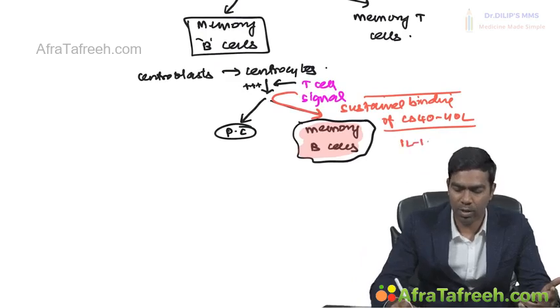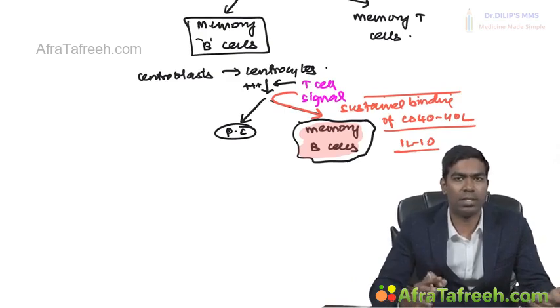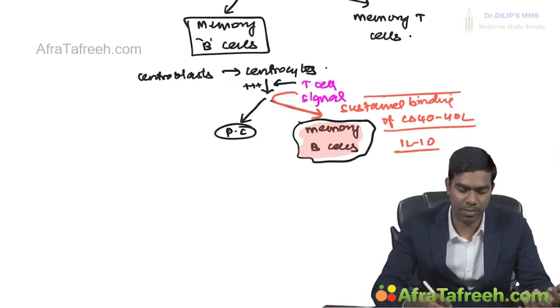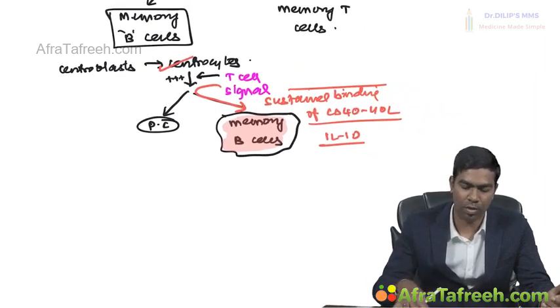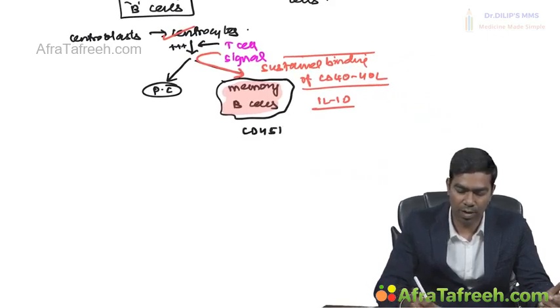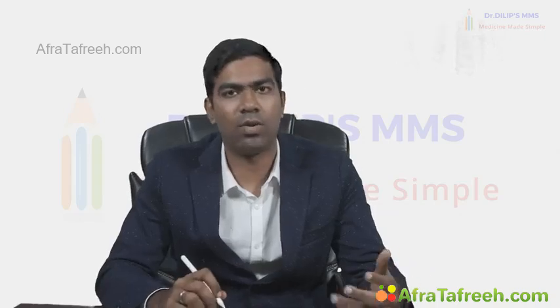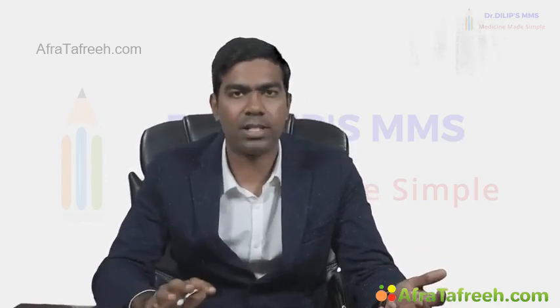At the same time, interleukin 10 synthesized by the T cell may also stimulate the B cells to go towards the memory B cell pathway, especially if the centrocytes are stimulated by interleukin 10 from the T cells. So these are some of the important things that you have to understand about the formation of memory B cells. And in these memory B cells, I told you the important marker is CD45RO. Please remember, this is not only a memory B cell marker, this is a memory cell marker. It can be seen in a memory T cell also. Apart from that, we have discussed in detail what markers will be seen on the memory B cell. So these are the memory B cells.